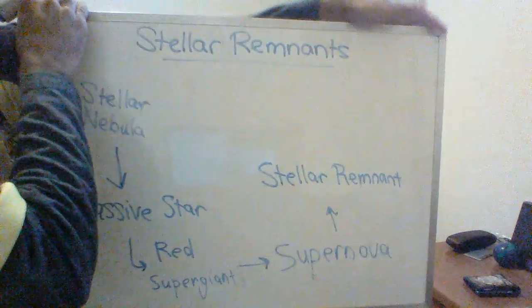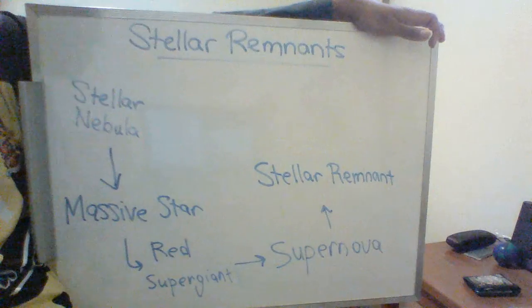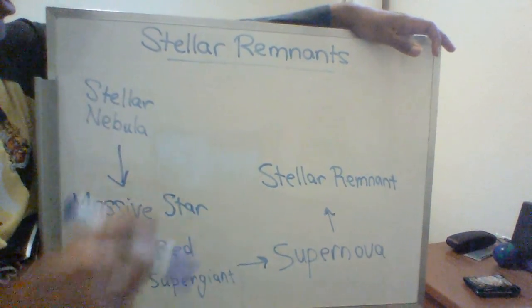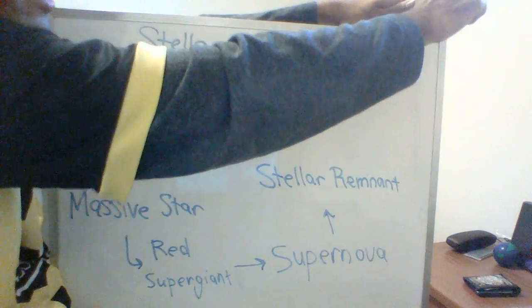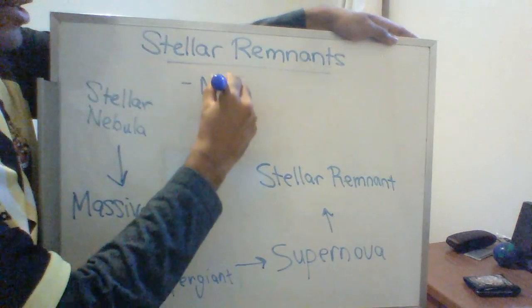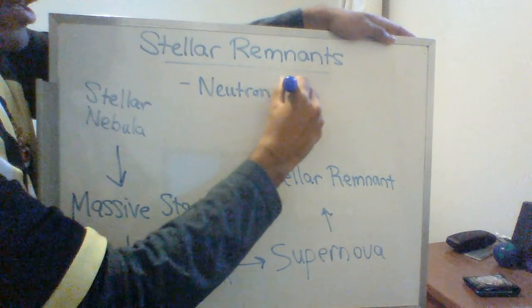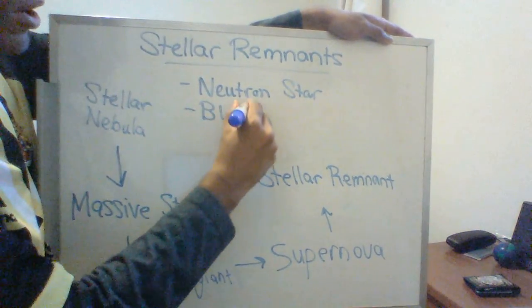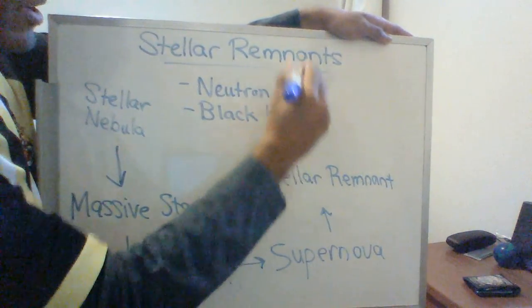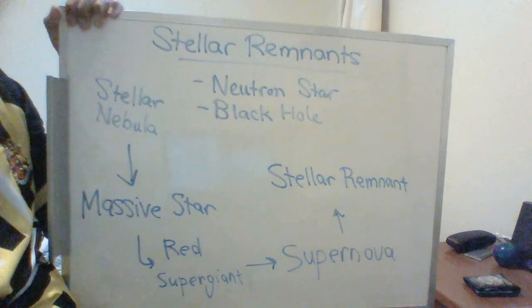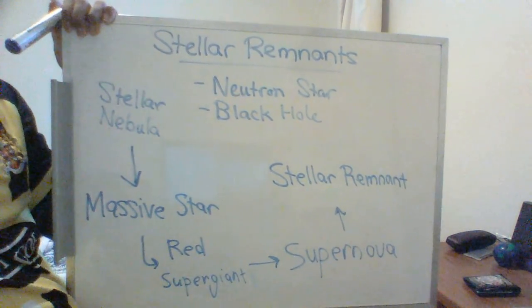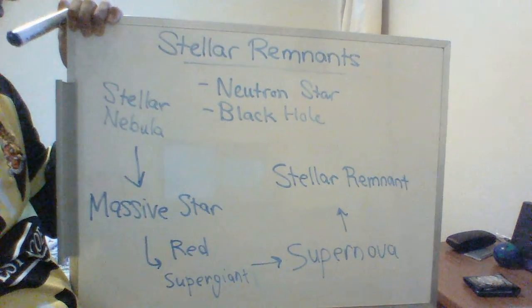But there are 2 more types of stellar remnants that are much more extreme objects, and I'm sure you've heard of at least one, but you may have heard of both. The first one is called a neutron star. And the second one is called a black hole. Okay? So this is what we're working with. We've got neutron stars and black holes. Now I know all of you have heard of black holes because we all watched that announcement last month.